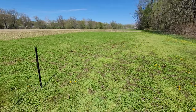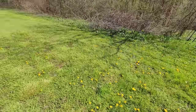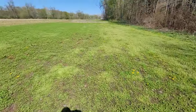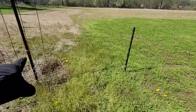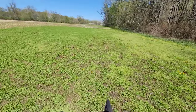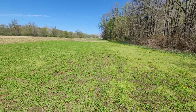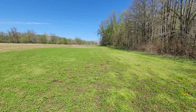Well, here I am on a clover plot, and there's the tree stand right there, but this ain't doing so well, at least the one side of it, and it's just about partitioned. I got the lattice here, or the pig panels, for the cucumbers, and I had a trail camera right here, and just coincidentally, if you look right down the pipe, no clover, loaded with clover.